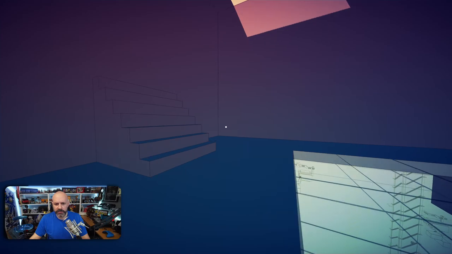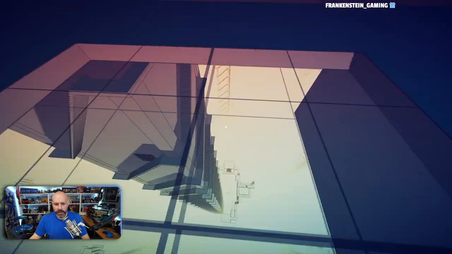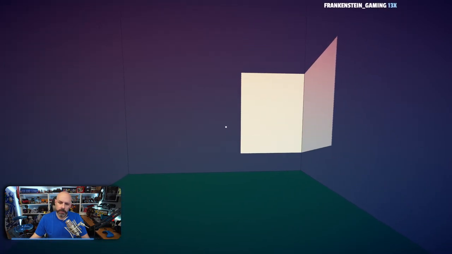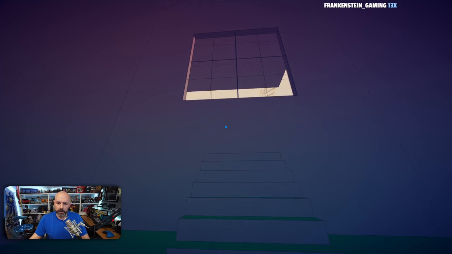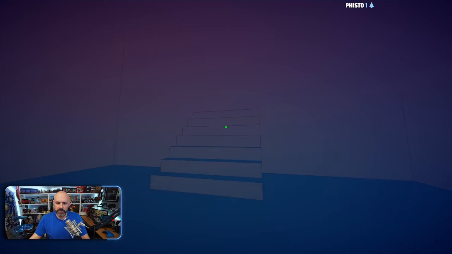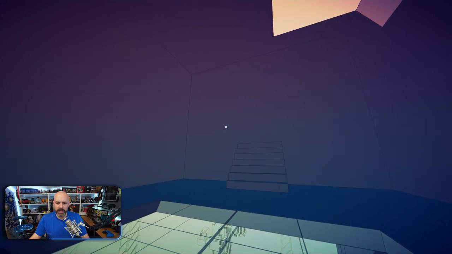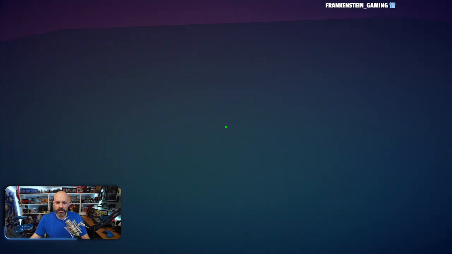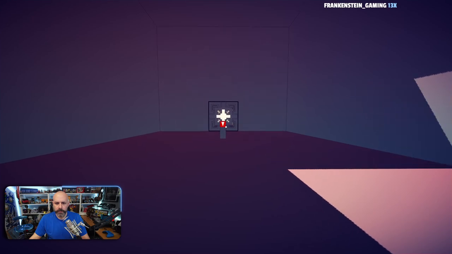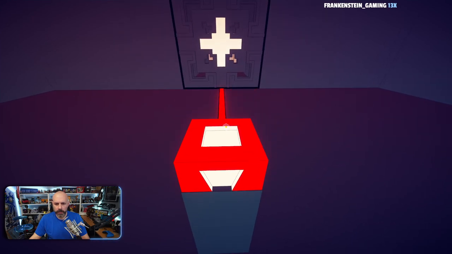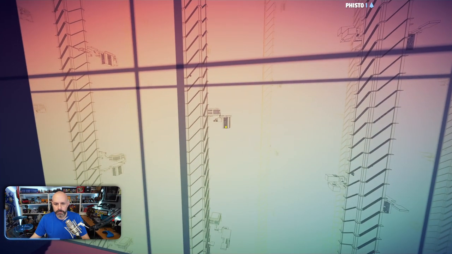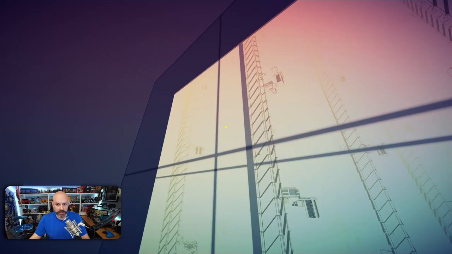It looks like it's from a first-person perspective, and it's kind of a first-person puzzle-solving game. So, as you can see, by hitting space, it changes the wall to a floor. So, I want to come here and push that button. And now we've got a door to go through. It's got a really cool art style. I like the art style a lot.